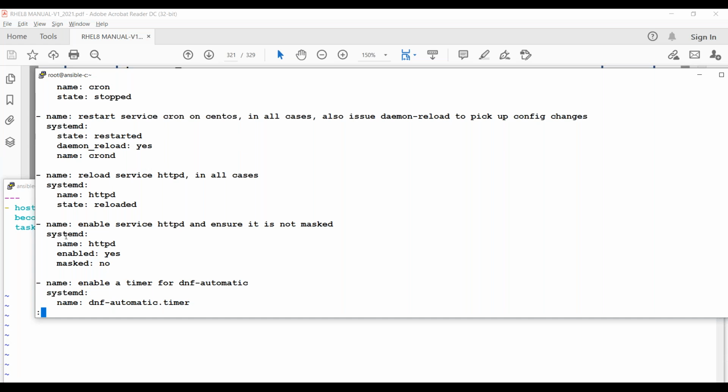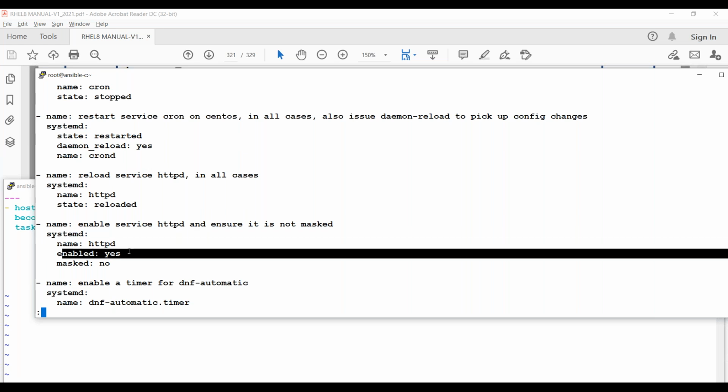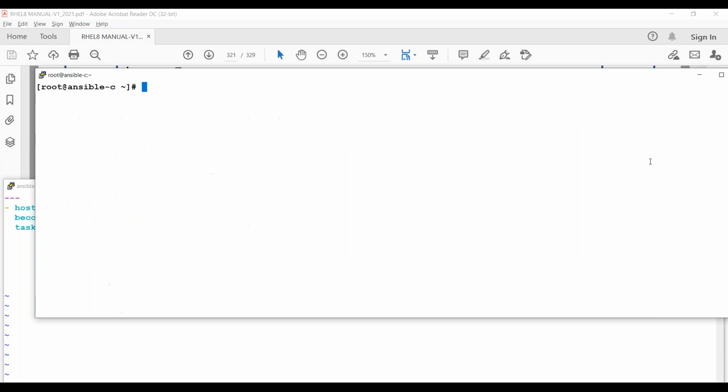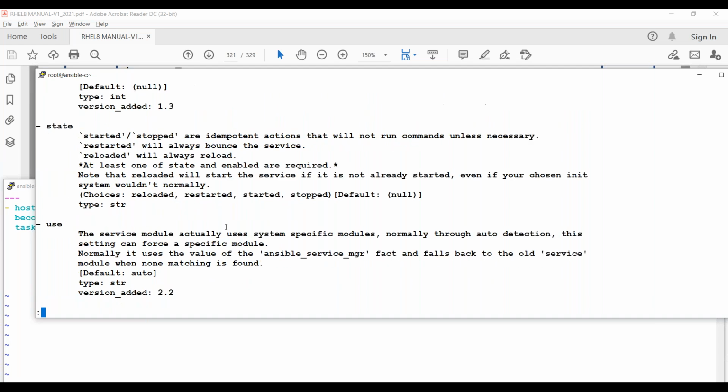So what you need to do, you need to say name of the service httpd, enabled equals to yes. What it does, it makes sure that the service is enabled even after reboot. So same thing, you can do it with the systemd module or you can do it with the service module, right? There is no difference you can find.